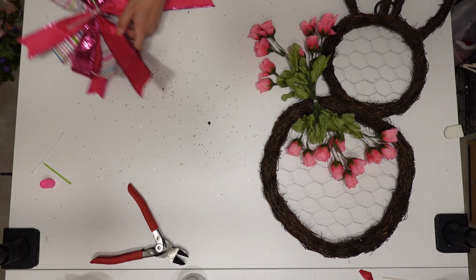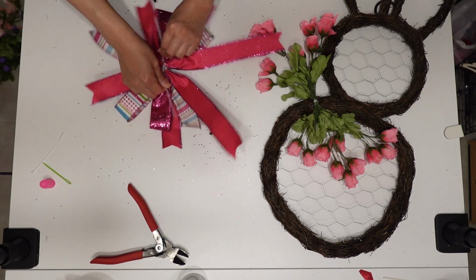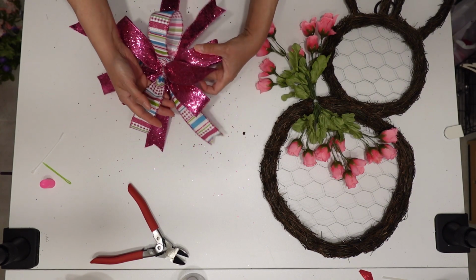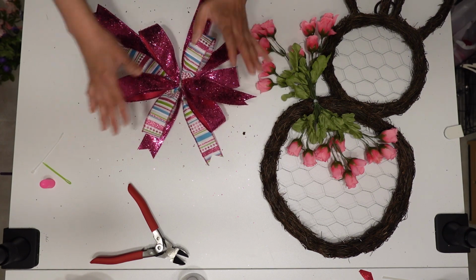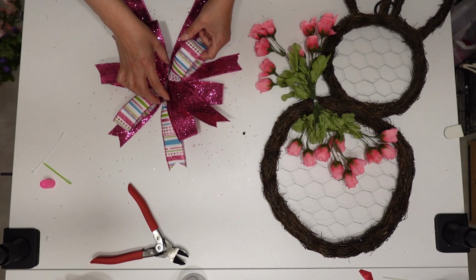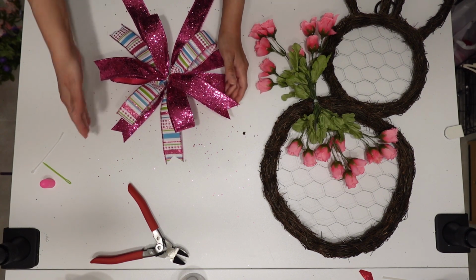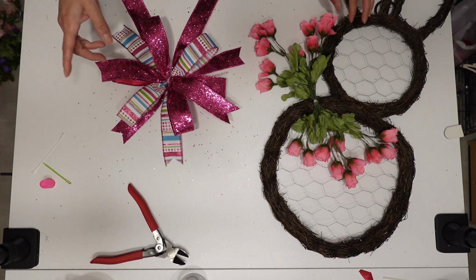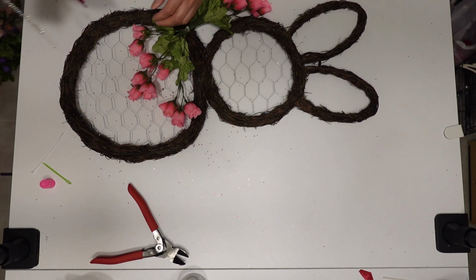Up to you if you want to do this or not. I just do this for extra security to make sure things stay in place. That's my big thing. It's making sure things stay in place. Do not come off. Do not come apart. As much as humanly possible. There's some things we can't control all the time. But as far as I'm concerned, the things I can control, when I sell something, I want it to be in the most immaculate condition possible. I do not want things coming apart. That is my number one objective.